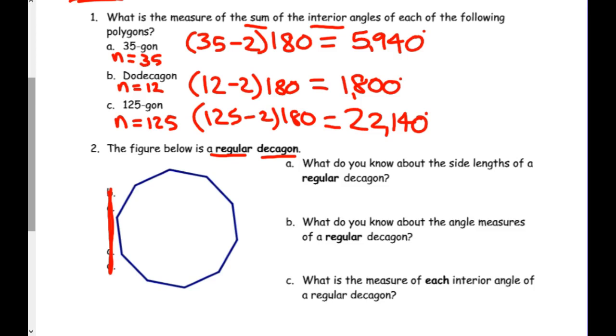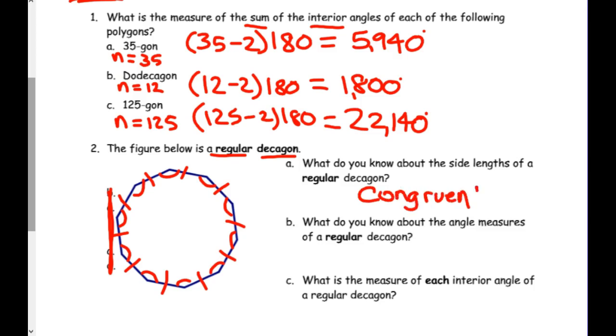So that means, if I were to label this, and I'm going to count these sides just so I make sure it's a decagon. 1, 2, 3, 4, 5, 6, 7, 8, 9, 10. Yeah. All those sides are the same. And guess what? All these angles are the same. Now, do you have to label this every time? If it just says the word regular, then you know this is all true. Okay? So all the sides are the same. All the angles are the same. So what do we know about the side lengths of the regular decagon? They're congruent. You can put the word same, but congruent's the best math word for that.